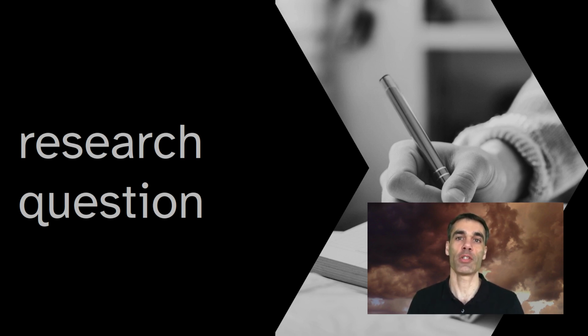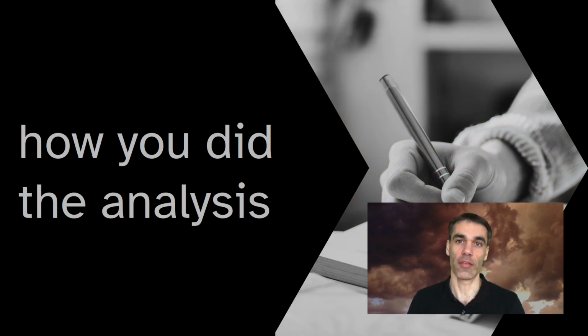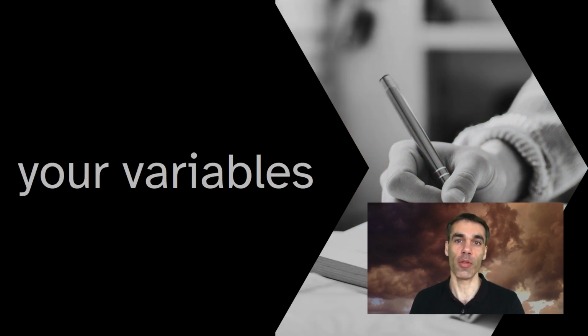Now that you have established what exactly you want to find out, we come to the data and methods section. This is where we learn how you did your analysis. Introduce your variables. What is the outcome variable? What is the predictor variable? And introduce your data. This also applies to qualitative work, where instead of your variables, you have the explanandum and explanans and your sources. We need to know these details.